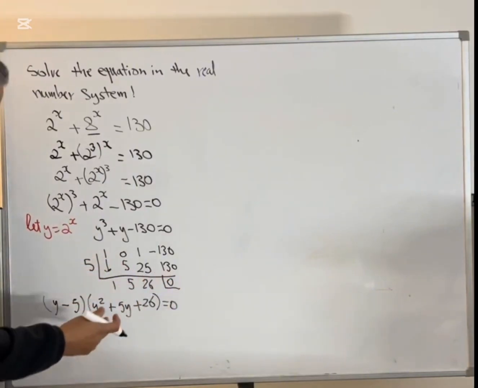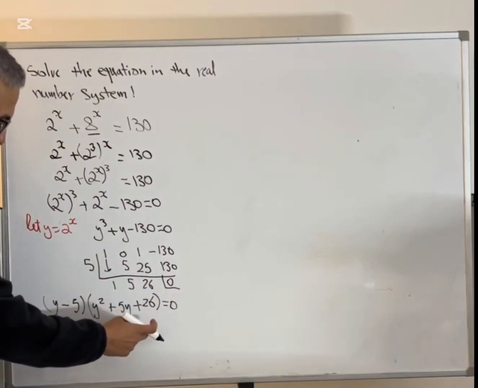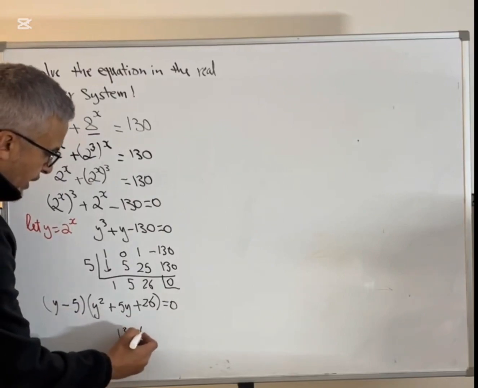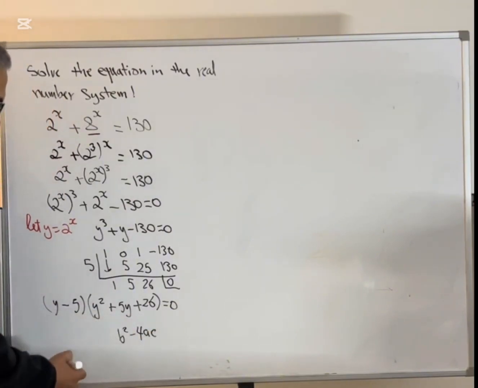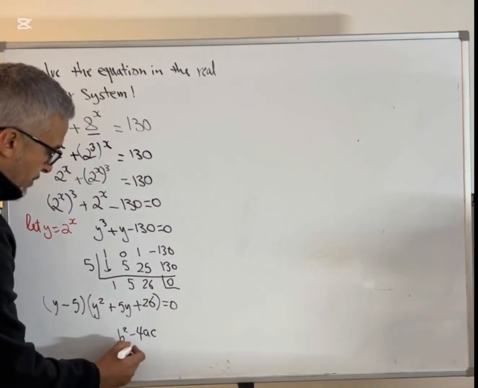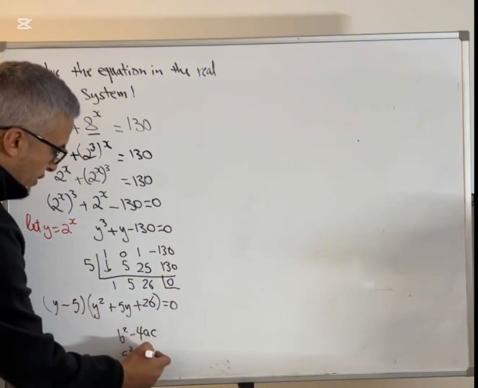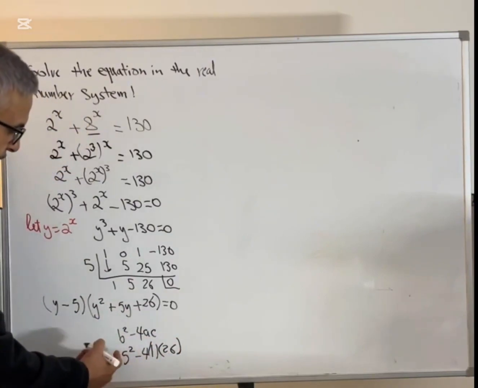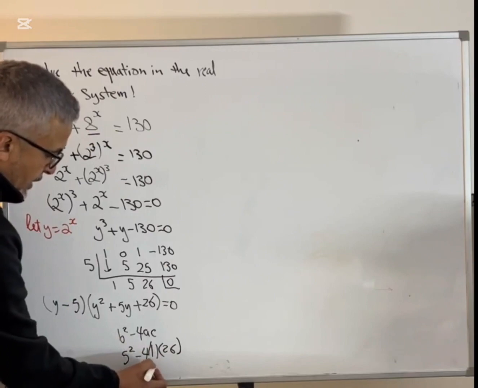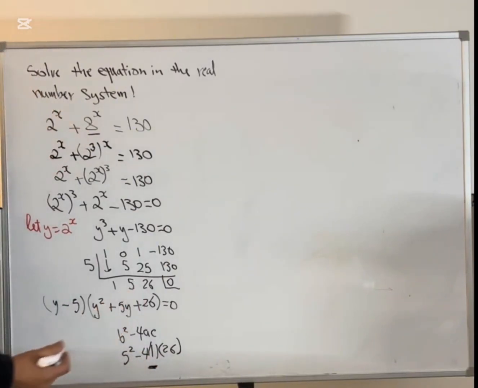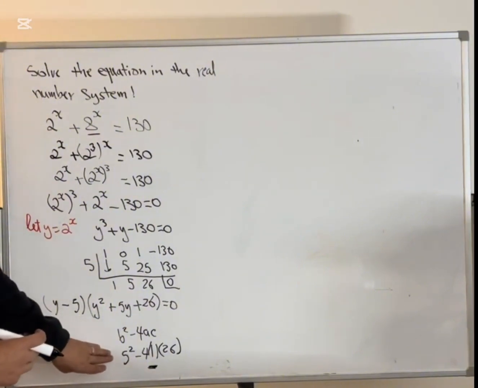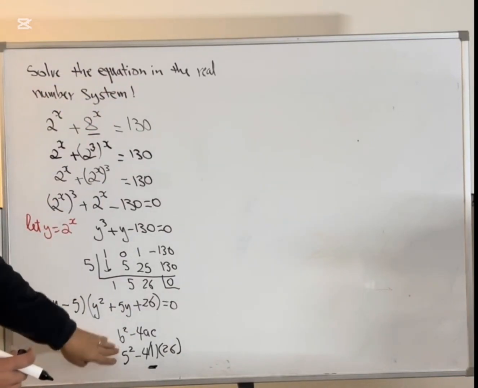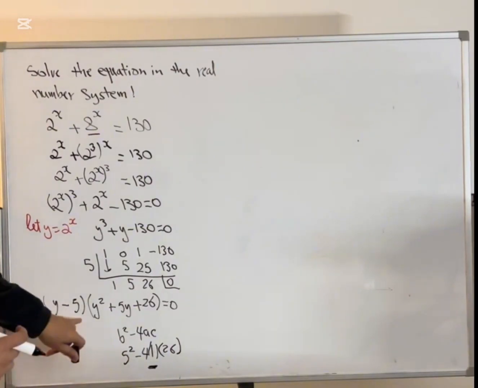So what I'm going to do is find out the nature of roots, just in case we get a negative number under the square root in the quadratic formula. So remember, under the square root is always b squared minus 4ac. That's what's under the square root in the quadratic formula. So b squared will be 5 squared minus 4 times a, which is 1, and times 26. And now it's obvious, this is going to be 25 minus a big number, so under the square root we're going to have a negative number, and we cannot square root a negative number. And therefore, we're not going to get any other solutions in the real number system. Yes, we'll have a complex number, but not a real number. So this is the only root for this equation.